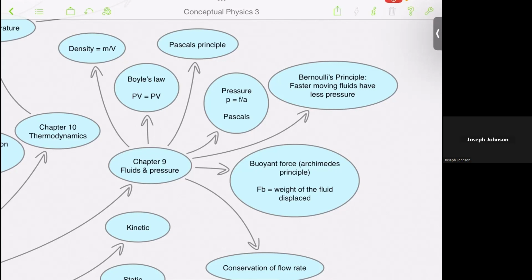All right, cool. I'm back. I think that was the last thing we did. No, we did fluid dynamics too. Sorry. So we didn't just stop at fluid statics. We also did fluid dynamics.